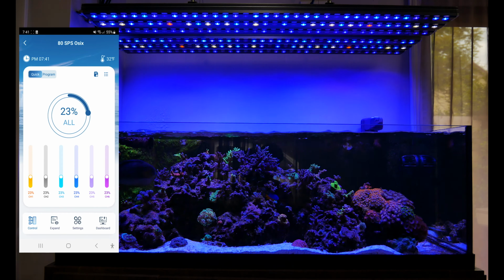Notice that your adjustments are for the entire bar and not just individual LEDs. What this means is that you can't just go off on a wild bender creating some absurd spectrum that the corals won't even like.